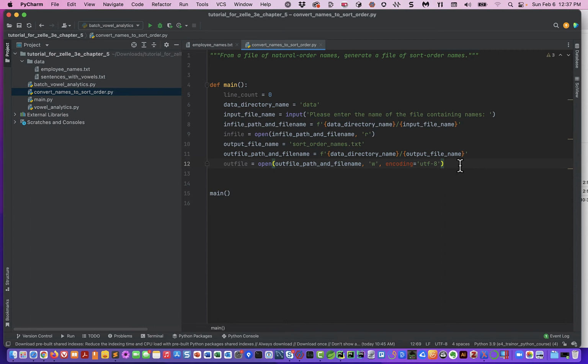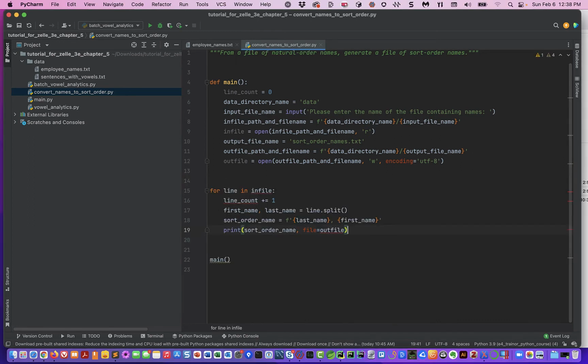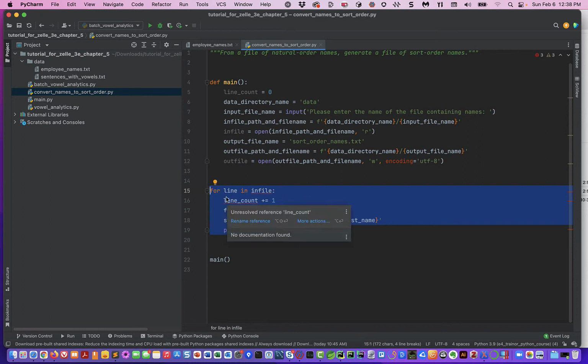All right, let's do the loop. I'm going to bring the whole loop here to you. Well, that doesn't look right. I think we need to indent that. For those of you who haven't already figured this out, if you have a block of code that you want to indent or unindent, you can highlight it all and use the tab key.